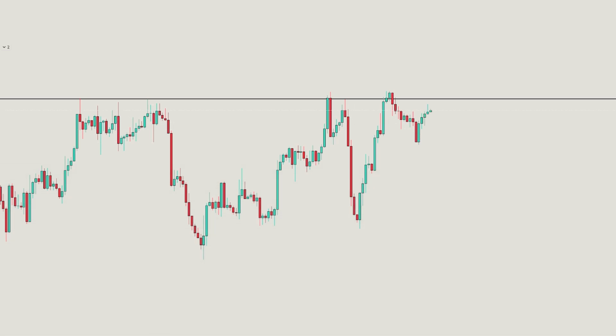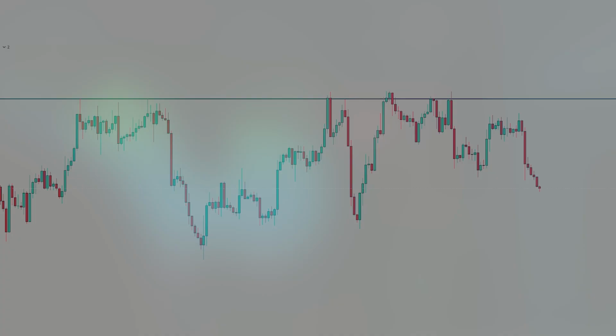Remember, false breakout is a tool, not a magic button. It can indeed give strong and accurate entry points, but only if you use it correctly. Any strategy takes time, experience, and practice. You should not run to open trades on a real account immediately after watching this video. First, practice on demo. Observe how false breakouts are formed, develop your system, test it, and only then move on to real trading. If you take it seriously, false breakouts will no longer be a trap for you and will become a part of your strategy.